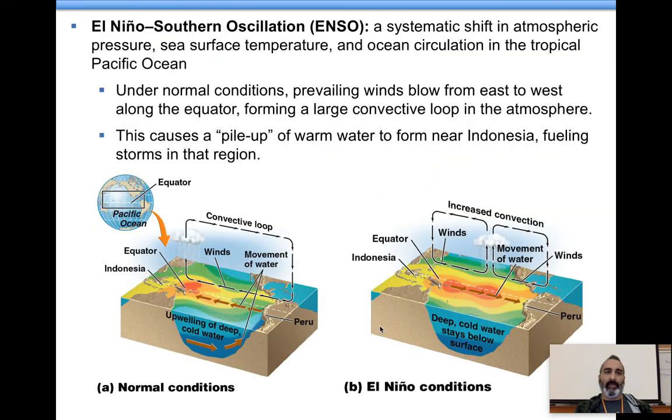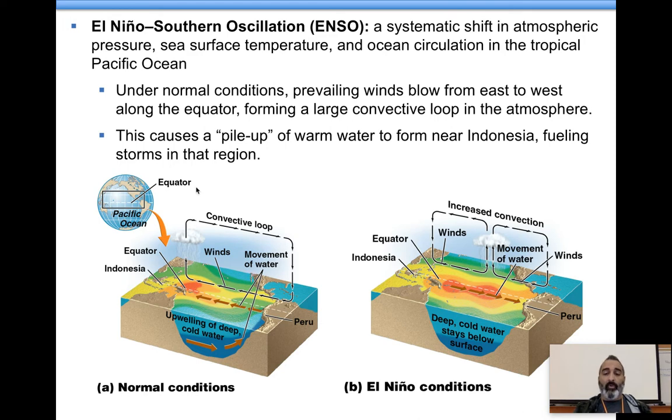El Nino. Being in San Diego, we hear of these a lot. Why do we hear about it? Because we are a coastal community. We are indirectly affected by it. Why? We are not equatorial, but we're 30 degrees north of the equator. So we are going to be affected by it. So look at this map here. So this little dotted line, that's the equator right there. That little dotted white line is the equator. We're up here. We're just a little bit north of it. So we are indirectly affected by an El Nino occurrence. It's called ENSO, or the El Niño-Southern Oscillation.